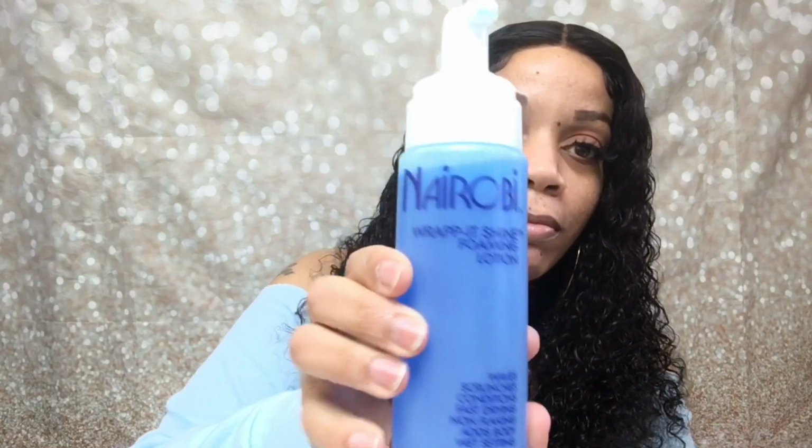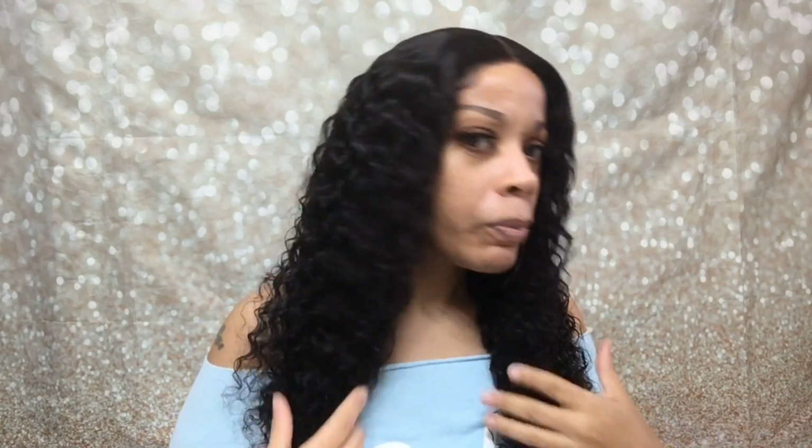All right guys, so here it is with some water and some of this in there. And I think I like the wet look a little better, to be honest with you. But the big look is cute too, y'all. But I'm feeling this look, very, very pretty. It kind of looks like a water wave now. But I like this wig.